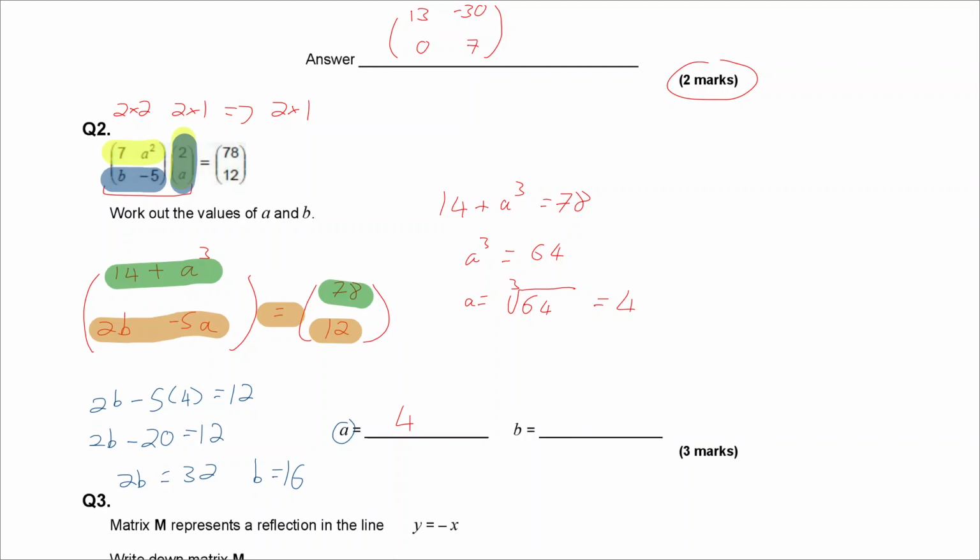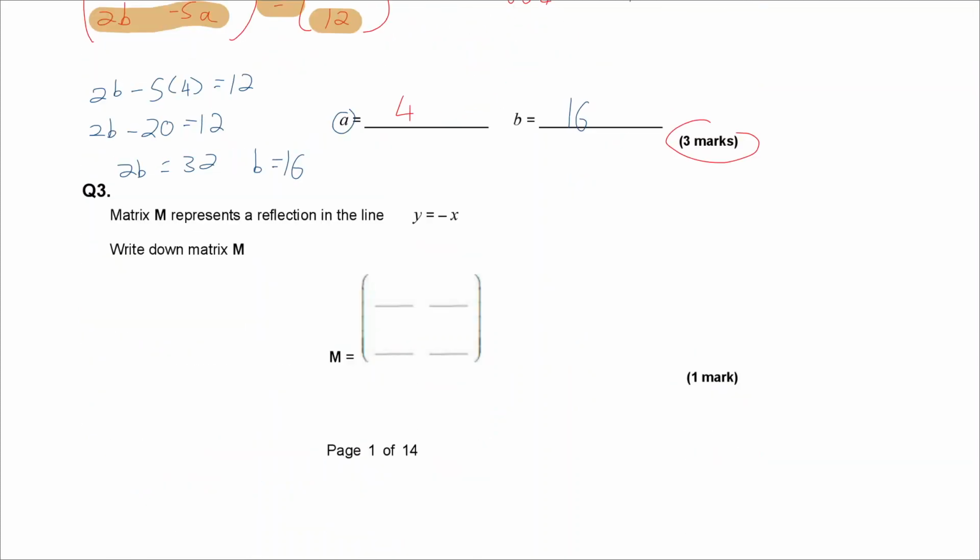Okay, so a is 4, and b is equal to, I'm checking the mark scheme, sorry, the mark scheme's not very clear to read. B is 16. I'm just going to double check that, but it should be absolutely fine, but of course I don't want to make any mistakes for the video. There we go, perfect. A is 4, B is 16, perfect. So another 3 marks in the bank. There we go. Question number 3.